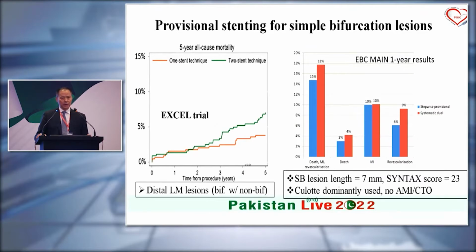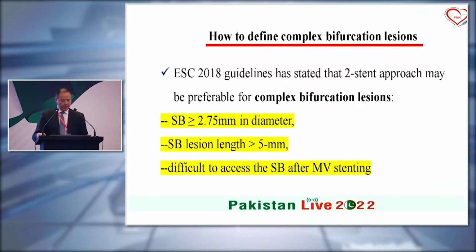Actually, in terms of the distal left main bifurcation lesion, there are many factors determining the short-term and long-term clinical outcomes. For example, lesion length, vessel diameter, bifurcation angle, and also the presence of calcification. Also, most patients with distal left main bifurcation lesion have triple vessel disease, reduced cardiac function, and most present with ACS. Also, there is a high frequency of comorbidities, for example, diabetes.